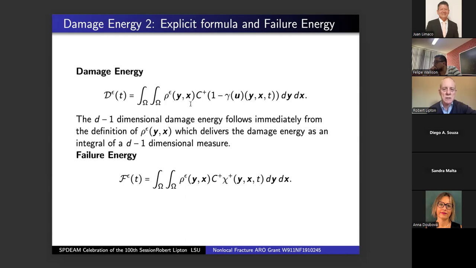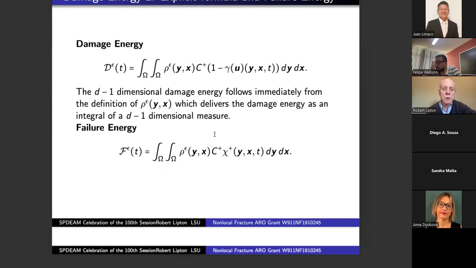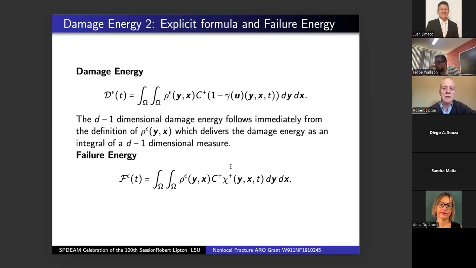Our damage energy has this very simple form, and C represents the total area underneath the force potential when the force potential is positive, the total energy under the force for straining forces, that's C plus. And from that we can say, well, suppose gamma is 0. When we set gamma to 0, then we get the failure energy. This is the failure energy.